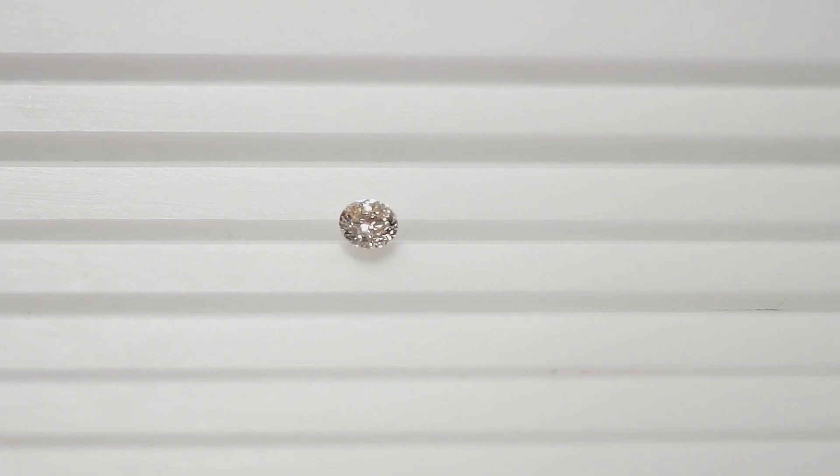Does blue fluorescence have an effect on higher colors? To a certain extent, yes. It will probably give what we call the over-blue effect, meaning it tends to look whiter, but it's not really contributing to the actual face value of the stone as we do see it in the lower colors. Here you have a stone of a low color, which is actually an M color. You can see that there is some form of color being absorbed. Of course it's on a background so you will notice the color a little bit more. But that will give you an idea of what a stone looks like that has strong blue fluorescence.